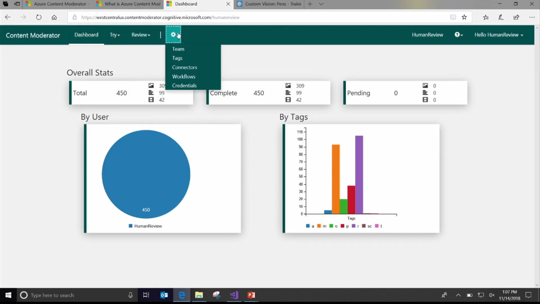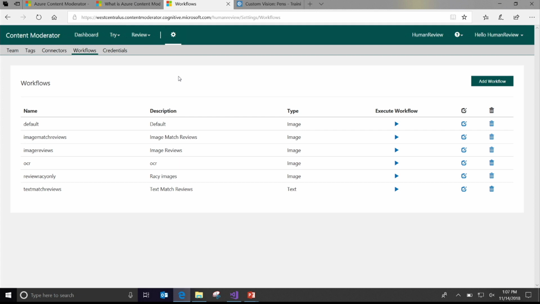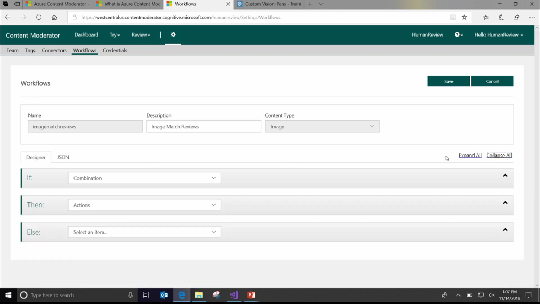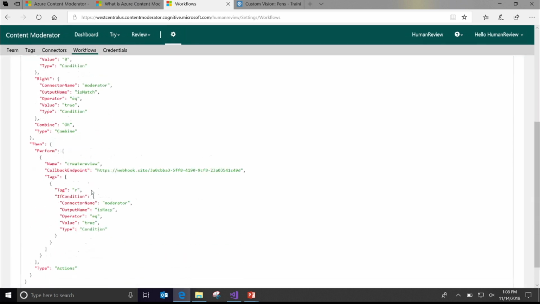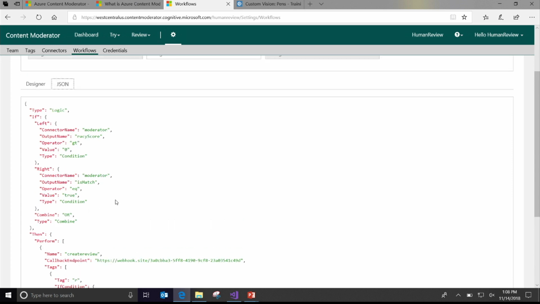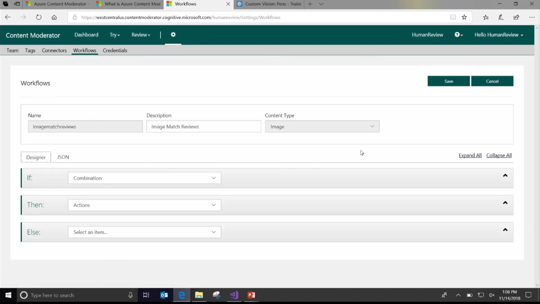And so let me show you the workflows that we're talking about. So workflow is nothing but really an if then else expression, as we will see. It's a type of an image workflow. That means this processes images. This is the designer view, but if I click the JSON tab, you will see the JSON definition. And we also have a workflow object as part of the API. What that means is that you could, in theory, type up the workflow as well and submit to the workflow object to create the workflow. But I'll make use of the designer here.